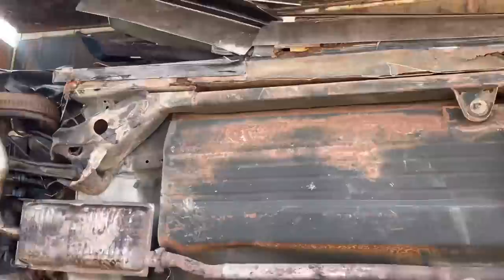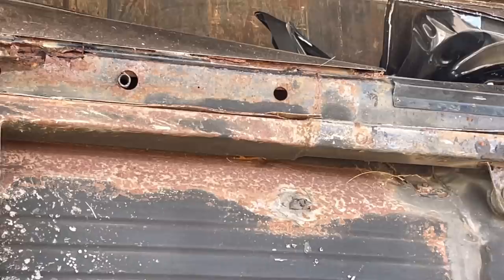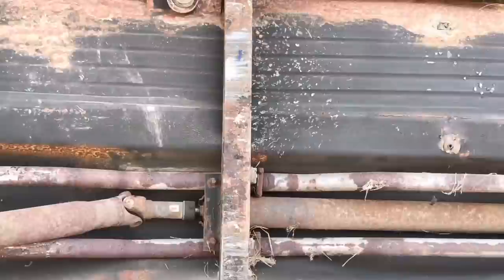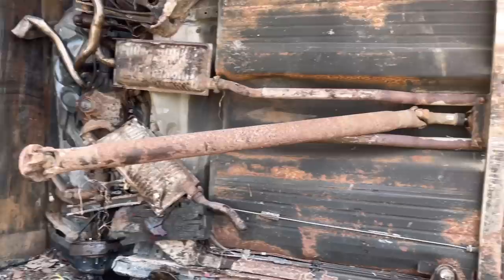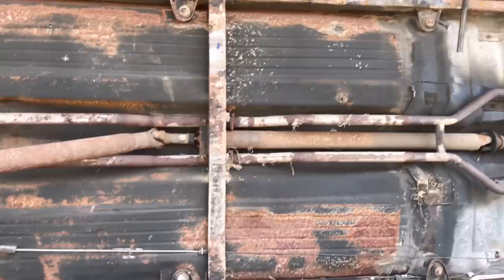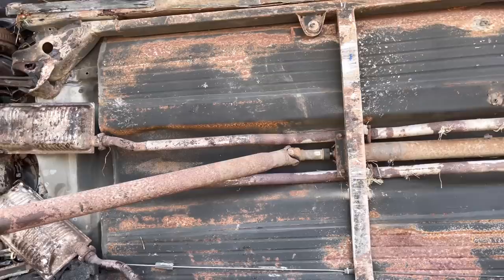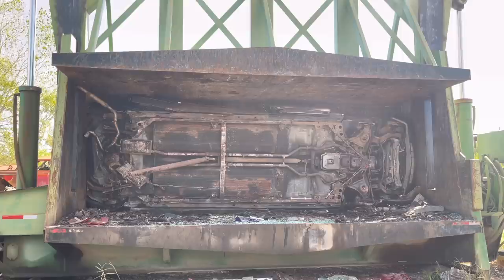For those who have ever wondered how they build a limousine frame - all they really do is chop the frame. You can see back there where they chopped it, and up here at the very front they chopped it right there and right there, put this piece in the middle, and then they extend the drive shaft, put in a carrier bearing, and put in a second drive shaft - that's how they do it. The floor is just some sort of rib sheet metal to give it support, so it's not very high tech. You can see it already starting to rust compared to the factory car. When they build limousines and hearses, they don't do quite as good of rust prevention - coach built cars usually rust out way faster than factory built cars. Enough talk, let's crush it.